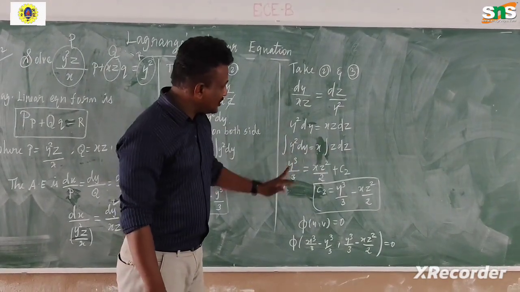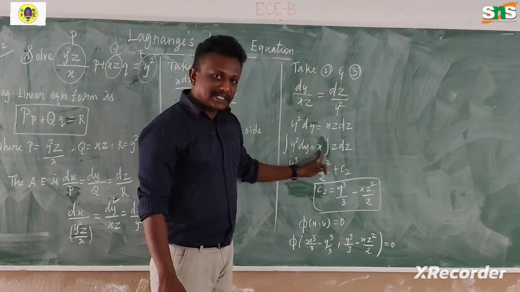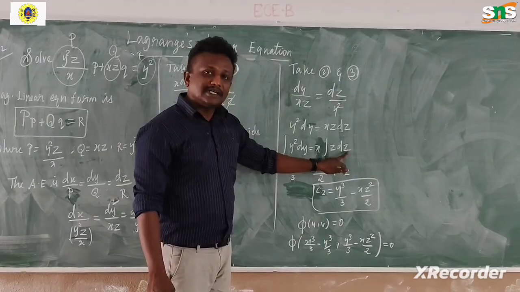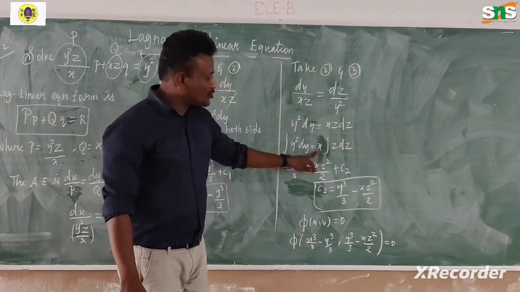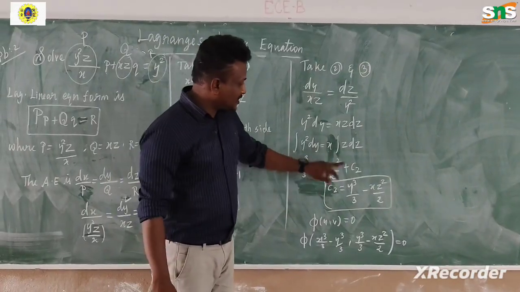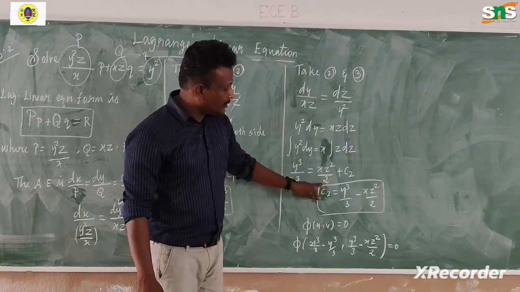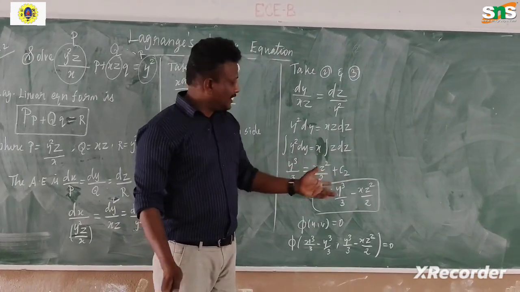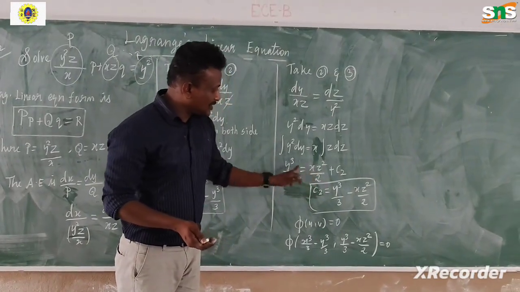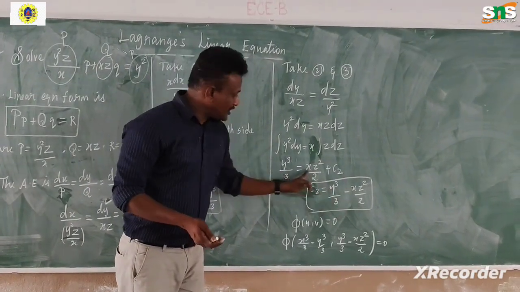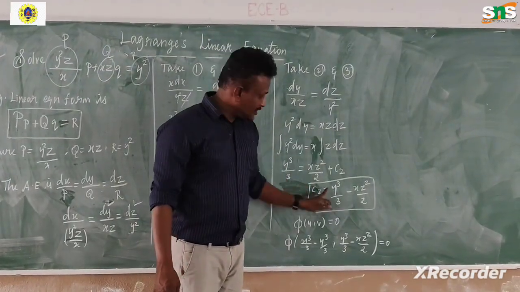After taking integration, this equation becomes y cube divided by 3 is equal to x is constant here because we are integrating with respect to z. That means we have to integrate only with respect to z. So the other variable has to be treated as constant. As per this concept, I just have integrated it. So the answer is x z square divided by 2 plus constant 2. I need constant 2 here, so I'm just going to transpose this term to this side. When you transpose, your sign will be changed. Here we have plus, so it is minus. So this is my C2.